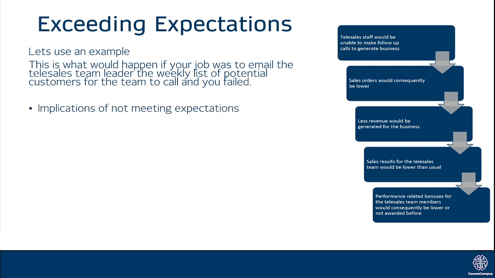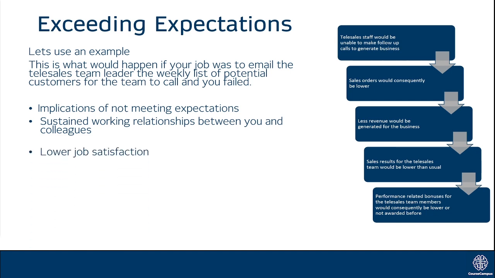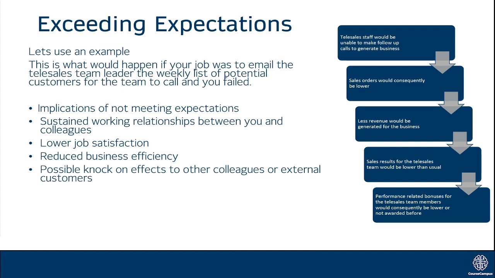The implications of not meeting these expectations would be strained working relationships between you and your colleagues. So the working relationships internally will be damaged. Those salespeople will have a lower job satisfaction. There'll be reduced business efficiency because it's going to take them longer to make the same number of sales. There's possible knock-on effects to other colleagues or external customers, and this can cause a detrimental impact on the business. Because it's sales, it's actually impacting on the bottom line, the amount of revenue that business is taking in. So you can see here from this example the impact that the poor customer service has had.